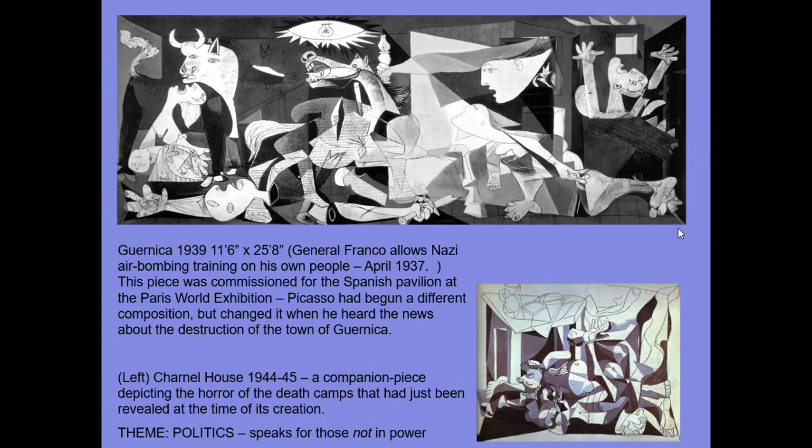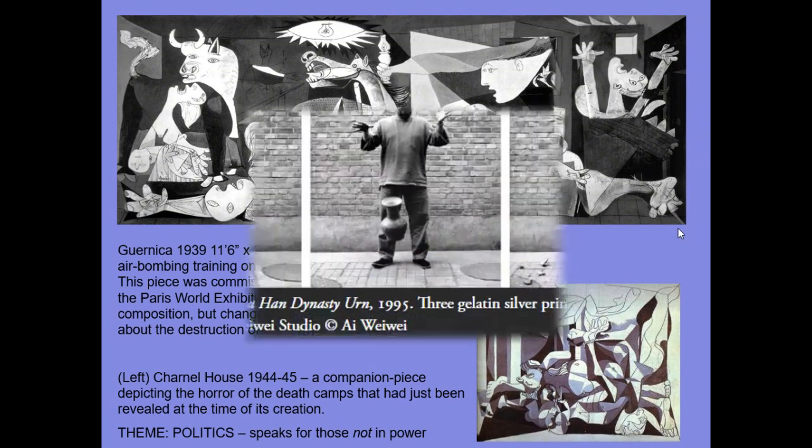A piece that's rarely shown, but is the companion of Guernica, is the piece at the bottom of the screen, which he made after it was revealed what was happening in the death camps, in the concentration camps. And so that is a very heavily abstracted image of a pile of mutilated bodies. So Picasso's work was very much politicized, especially during and around the Second World War.